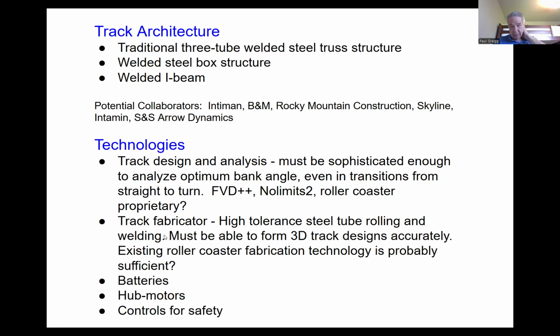I just use what's out there because there are 129 mile an hour roller coasters, and I'm not proposing to go that fast, so the tolerances are probably already there. And then the lightweight batteries on board, and a lot of battery technology has come online in the last 20 years that could be used, and hub motors, similar to skateboard motors. I want them to be able to brake as well, regenerative braking. You could also have a safety brake system involving grabbing the track or something like that in case you really wanted to stop quickly. And then the controls for safety.